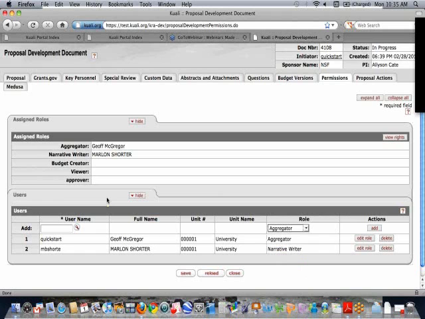One of the things you can do in setting up KC at your institution is define who has permissions for a unit in advance so that you don't have to add someone every time you create a proposal. You don't have to add the same 5 people who will be working on the proposal every time. You can have basically a default selection. So if I'm in the chemistry department and these 3 people are the ones who work on proposals every time, then that would come in there, and then a person could ad hoc add additional permissions as appropriate for a specific proposal.